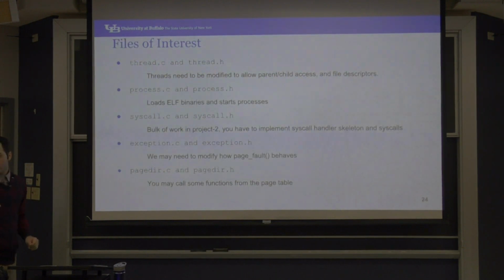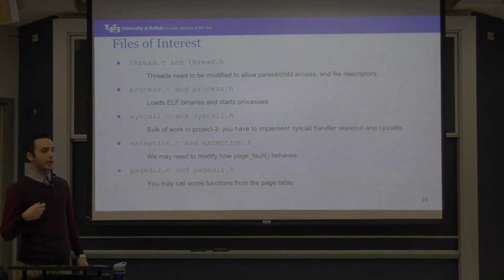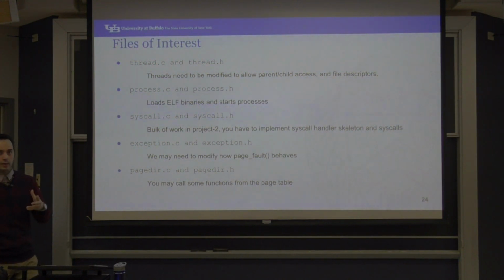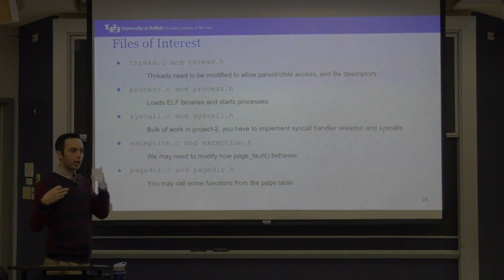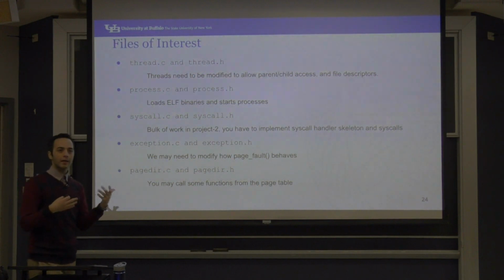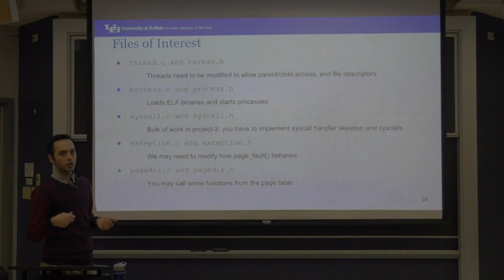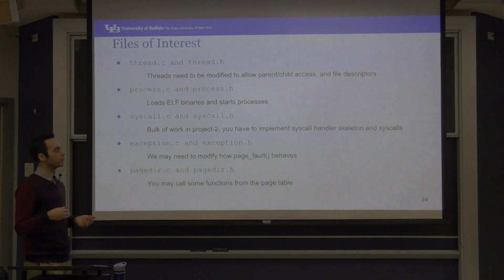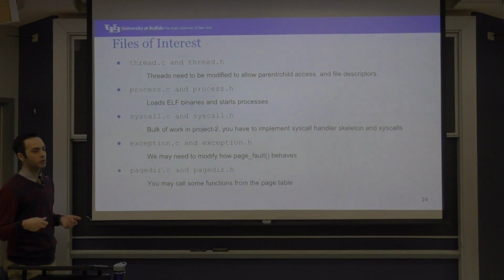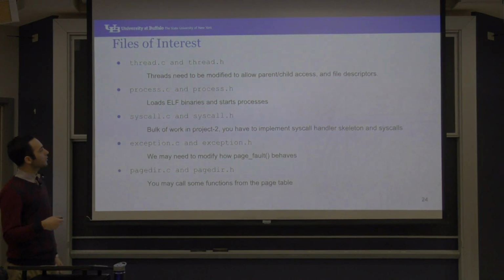Okay. So you still have some work in thread.c and .h because, remember, threads are part of the processes, and actually each process has one thread. And then you have to implement some data structs, add something to allow a relationship between a parent process and a child process, or file descriptors. Not so much modification, but still.